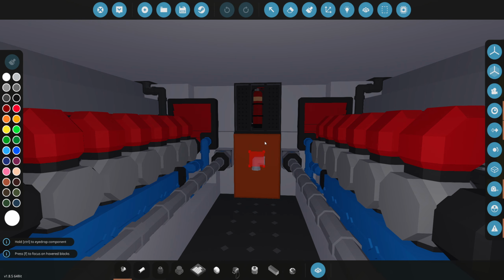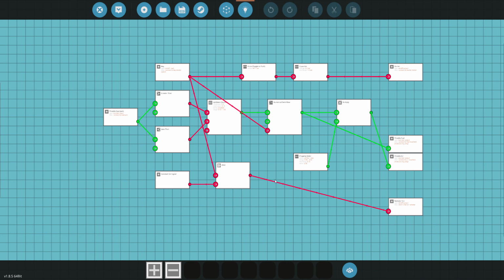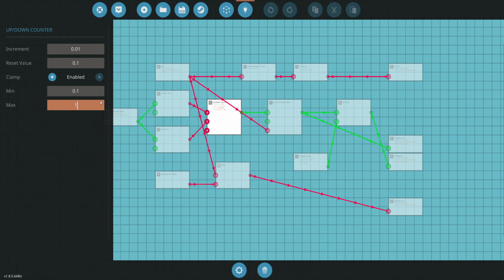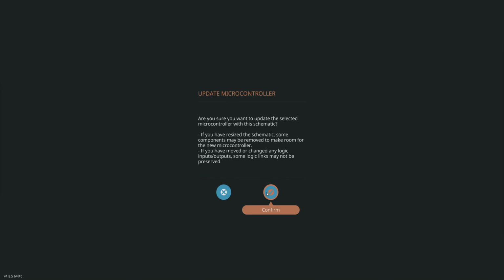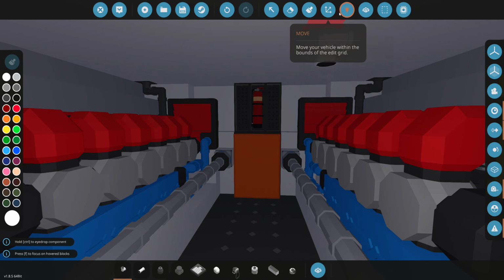And this is our microcontroller, which is the same one, just a bit bigger, just so we've got more space to expand it. So I do need to change the settings in here. We're going to bring that down to 0.59, because otherwise it stalls. I'm going to go to 0.075 for the idle and the reset value. Clamp enabled, increment 0.01. Update the microcontroller. And yeah, we're good to go.